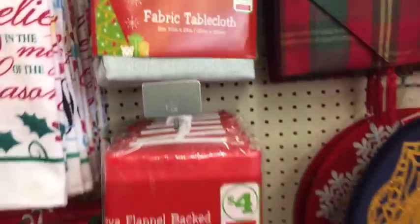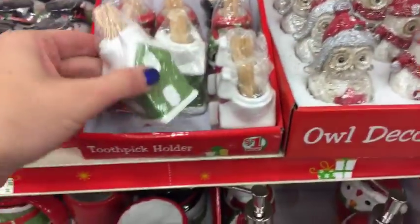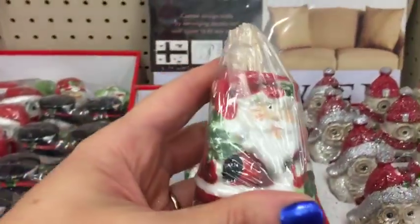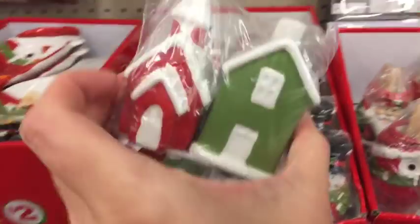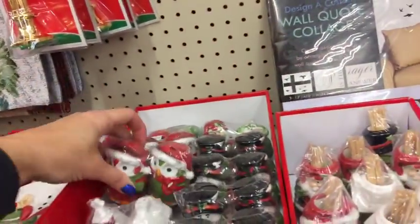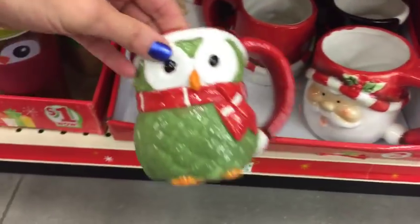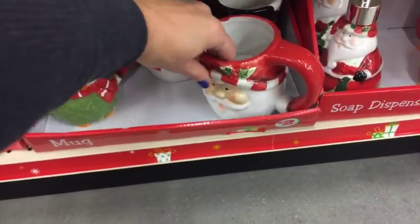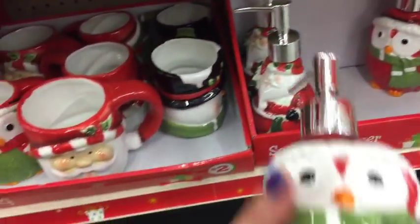This is eight dollars for the silver tablecloth. We went out last night to a concert with my parents and some of their friends and got home pretty late, so today the kids were like we don't want to go anywhere. I needed to come check my P.O. box and I wanted to go live in this Family Dollar because I haven't been here in a long time. These are two dollars, you guys, and they're so cute - look at the owls. All two dollars. Look at this little soap dispenser - I love that.